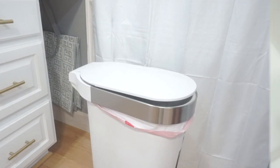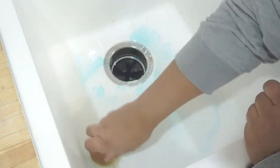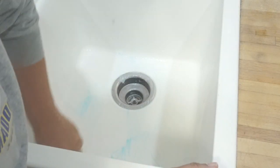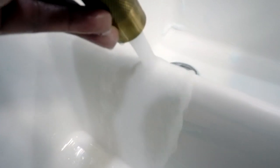So in my last video, I talked about how sink cleaning is like the most satisfying thing to watch here on Cleaning YouTube. But it was so hard with my white sink because you could never really see it. It looked clean already, even though it wasn't. So I use this blue dish soap now instead of the clear one, and I think it makes it a little bit more satisfying because you can actually see the dish soap, but it's still not the same. It's really disappointing because I was looking for a really satisfying shot, and it's not that satisfying. But you gotta do with what you have.